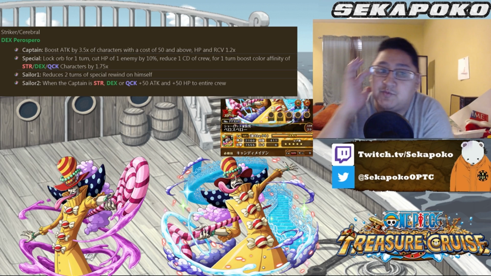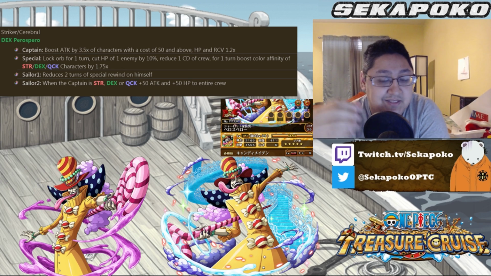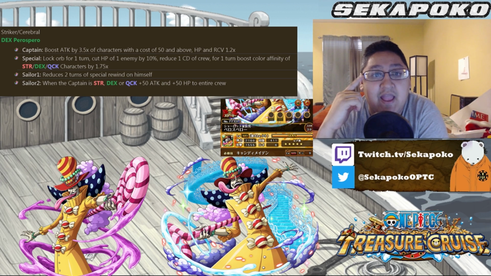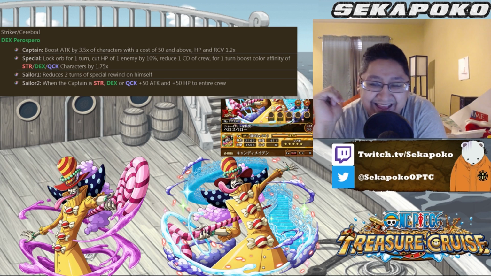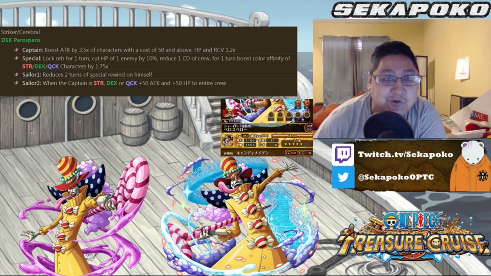And the next character we're going to go over is going to be PesoPero. Okay, he's going to be Dex, Striker, and Cerebral. His captain ability is going to be boost 3.5 by everybody with a cost of 50 and above. Damn! Wait, he doesn't boost himself. That was almost cool.